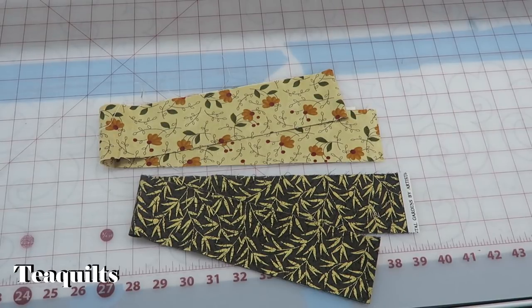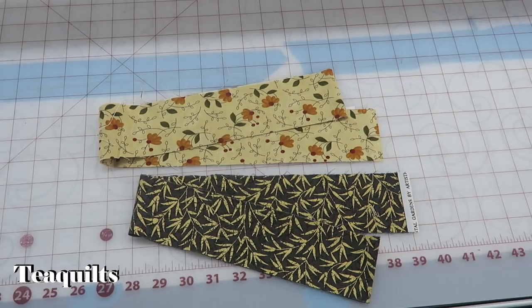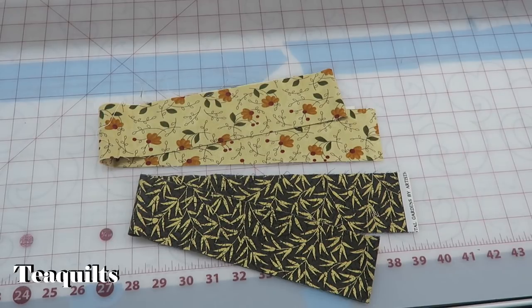Hi, it's T with T Quilts and I'm going to be making optional blocks that we are doing for our quilt guild. I am making the chevron block — it's actually October's block which was due last Thursday, a week ago, but I am late. You have like one month where you can submit the block late, so I am going to complete this block and then deliver it in November.